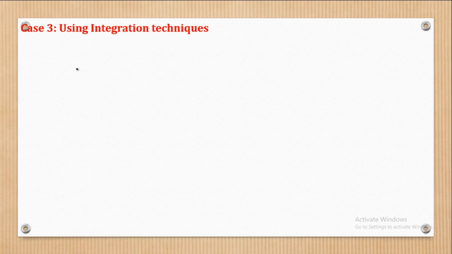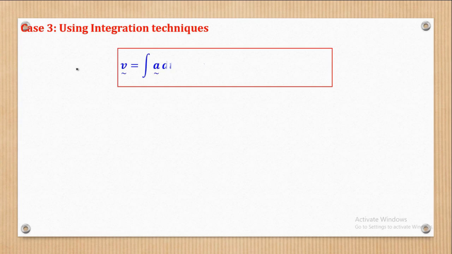Now we shall go to case 3, which requires the knowledge of integration. So remember, integration is the reverse of differentiation. Therefore, if to get acceleration you differentiate velocity, it implies that to get velocity you have to integrate acceleration. Similarly, if it is true that to get velocity you have to differentiate displacement, then it is also true that to get displacement you have to integrate velocity. Therefore, that's where the two formulas come from, that v is equal to the integral of a dt, where you integrate a with respect to t, and also r is equal to the integral of velocity with respect to t.